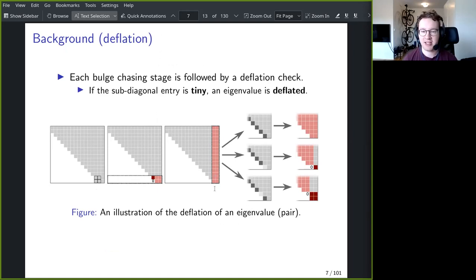And then we investigate these elements here, the subdiagonal entries in the lower right corner of the matrix. If we conclude that the entry is very tiny, then we set it to 0, and we end up decoupling this 1 by 1 block here. Or if it turns out to be the second to last subdiagonal entry that is very tiny, then we end up deflating or decoupling a 2 by 2 block. And this is the whole idea. We do a set of bulge chasing, and then we start to decouple these blocks until we have managed to decouple all the diagonal blocks from the orthogonal matrix, and thus have successfully computed the eigenvalues of the matrix.